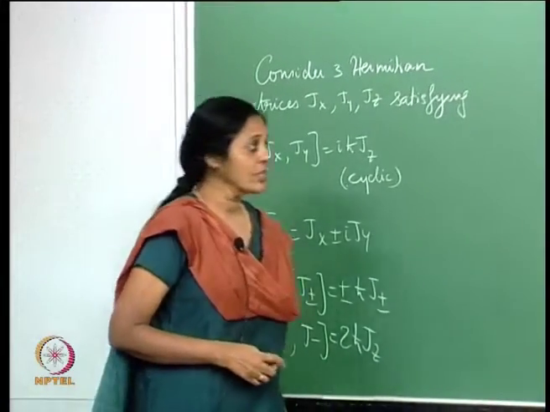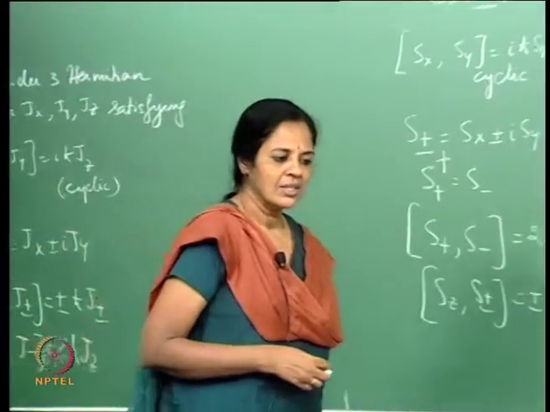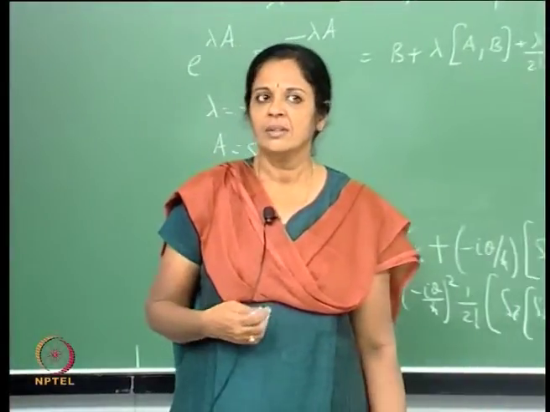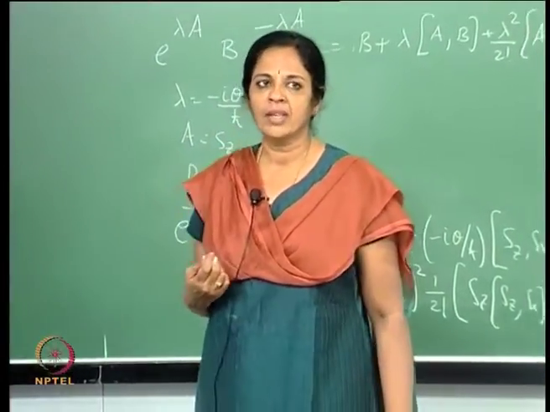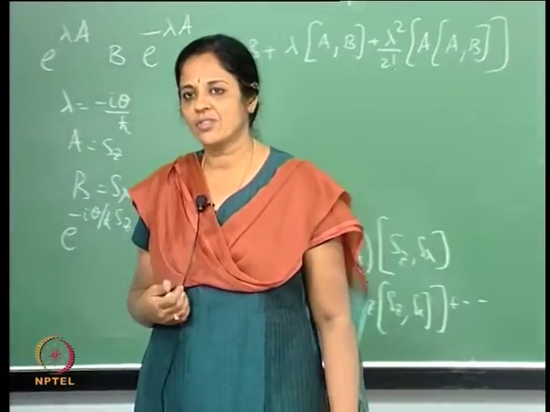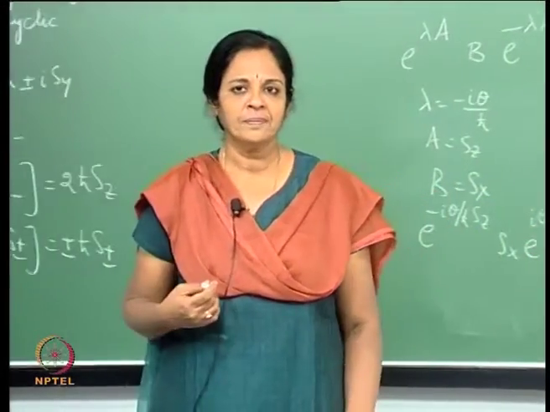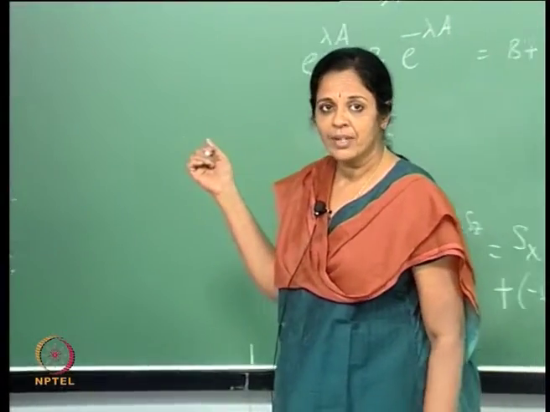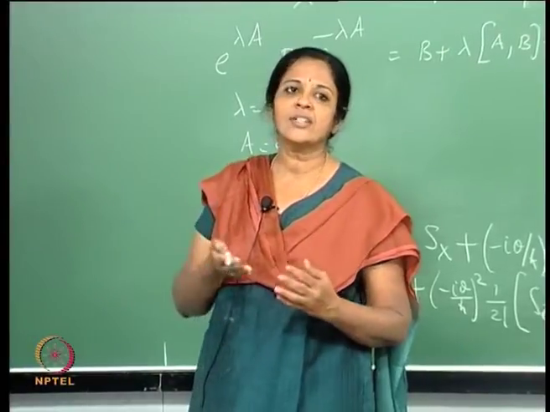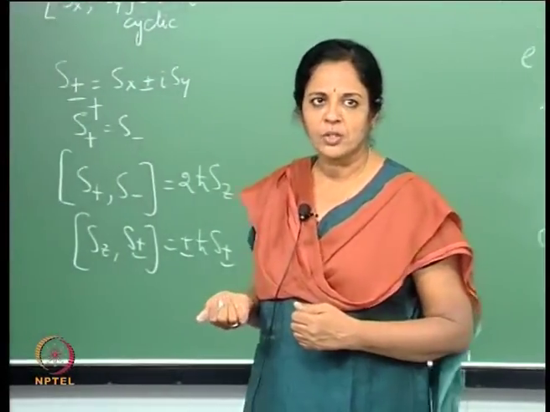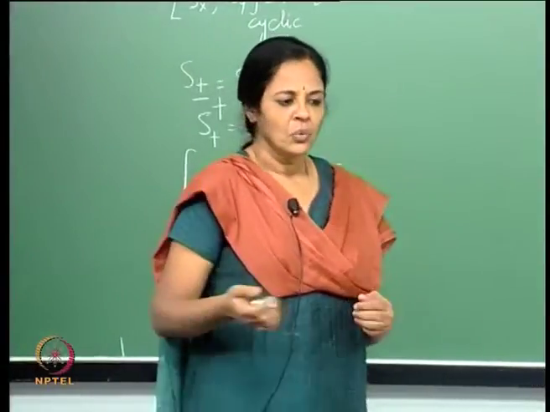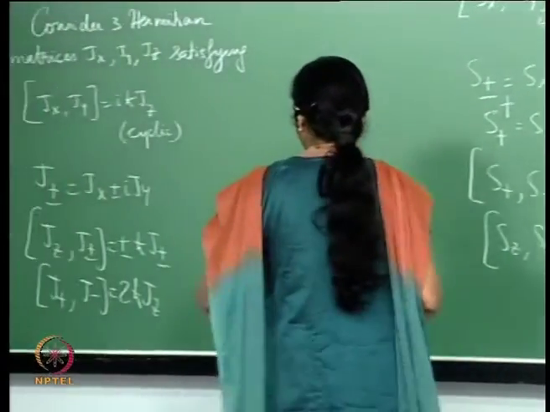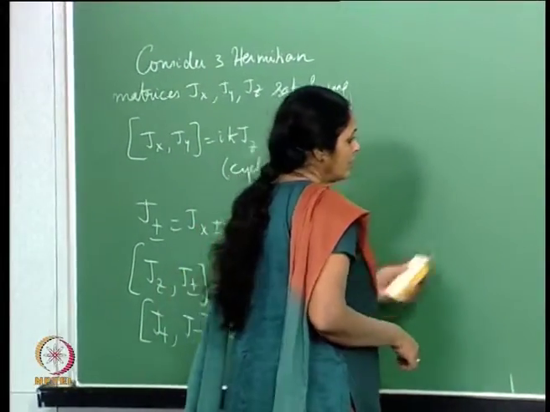Now, J could represent the spin matrices: Jx could be Sx, Jy could be Sy and Jz could be Sz, or if we are discussing orbital angular momentum, Jx would be denoted by Lx, Jy by Ly, Jz by Lz, where L itself is r cross p. The algebra is the same, the situation is different. In the one case, we are dealing with an intrinsic property called spin. In another case, we are dealing with something in physical space called orbital angular momentum. The question that I wish to ask is the following.